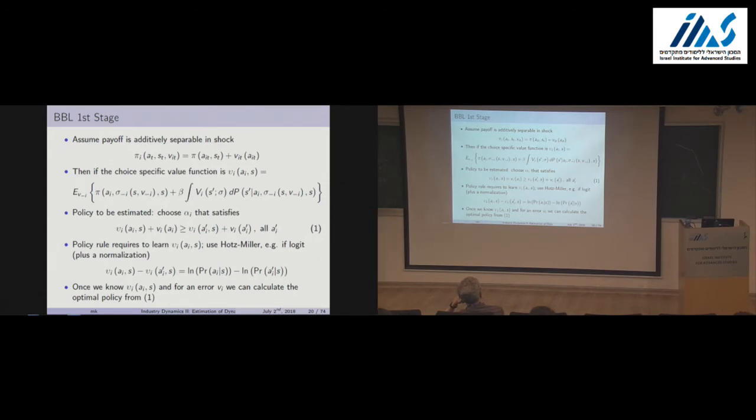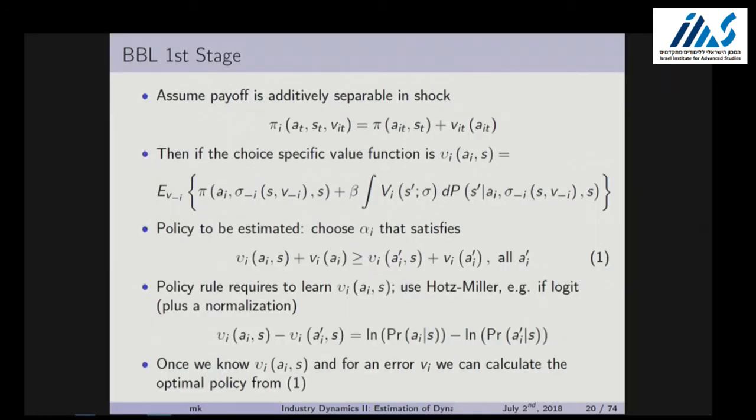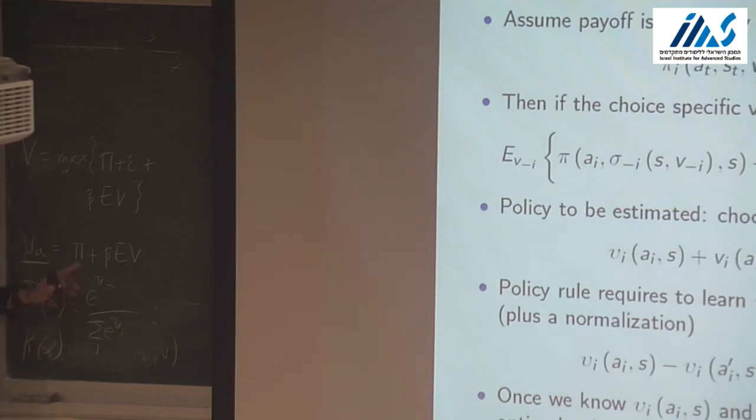Okay? So now, what Hotz and Miller are going to notice, and this goes again back to static discrete choice in some sense, is that differences in conditional value functions are actually observed because they are just differences in log conditional choice probabilities. Okay? So if you're familiar with the Berry inversion, this is identical. It's saying that deltas, the mean utilities, are differences in market shares. It's exactly the same thing, except mean utilities are now these conditional value functions. Okay? So it would just be, what's the probability of choosing A? It's logit, like exponential V_A over the sum of exponentials over J. Now take the ratio, the denominator goes away, take logs, the difference of the numerators, and that's the differences in conditional value functions. Okay? Does that make sense?